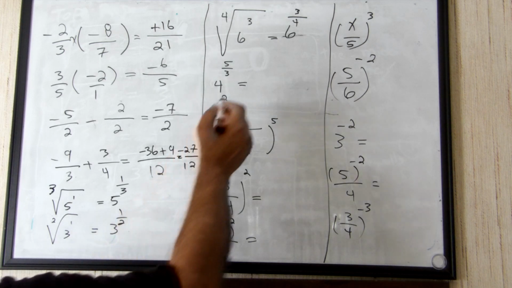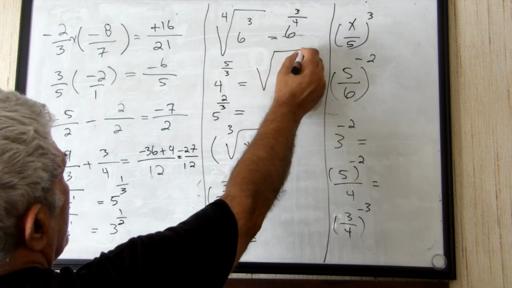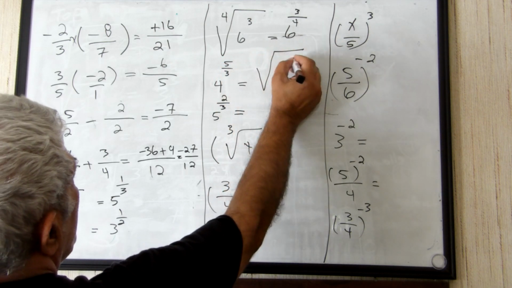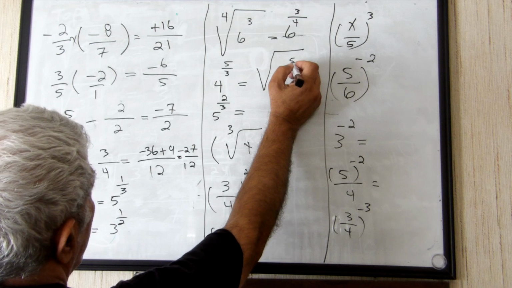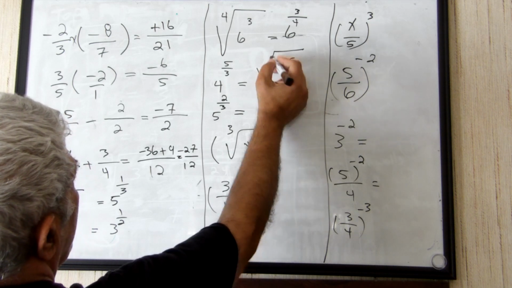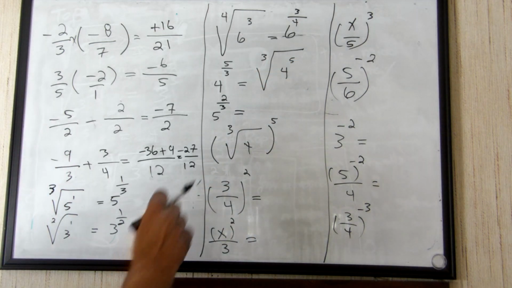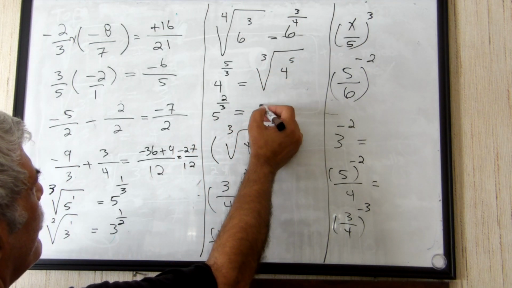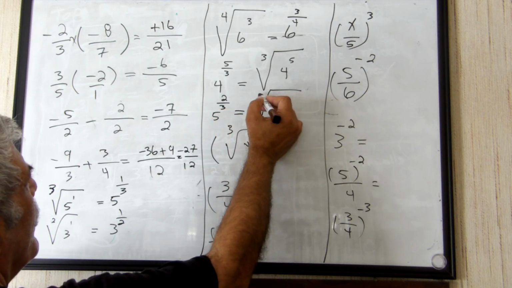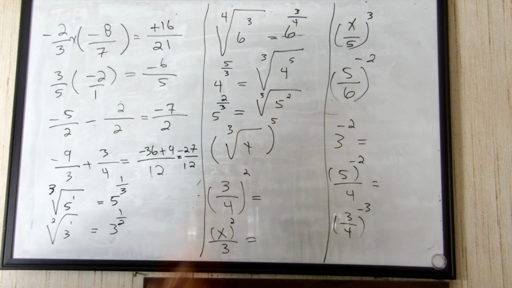Okay, how about if you write it in the form of radicals? We write it here, 4. The top one is going to be the degree, the exponent of this number under the radical, and then 3 is going to be here. So we always write this one like this. And then if you have something like this, 5, the top is going to be the exponent of this one, and 3. Okay?